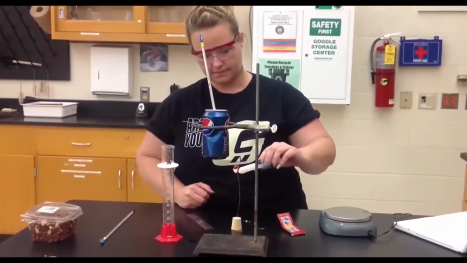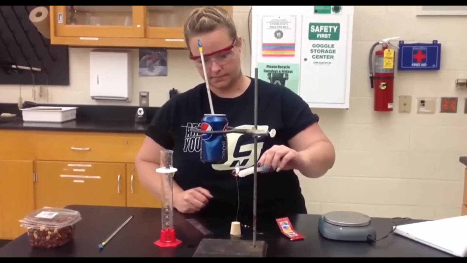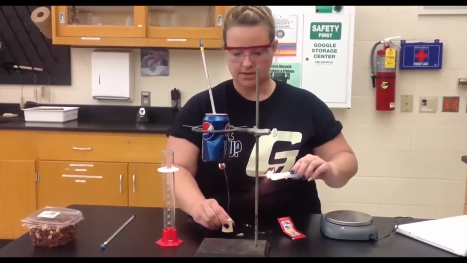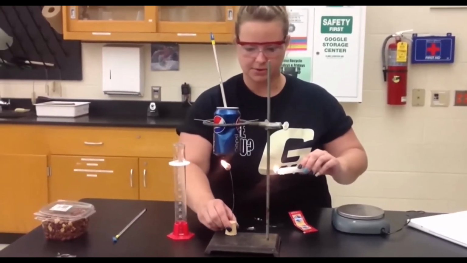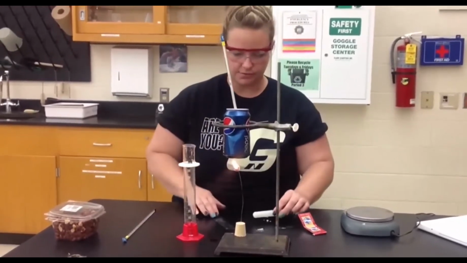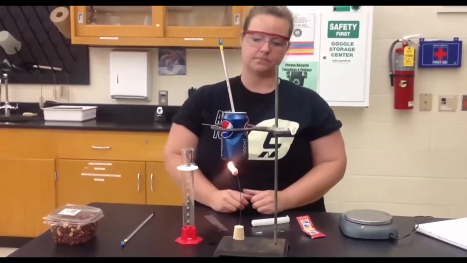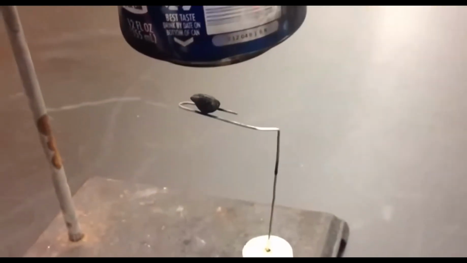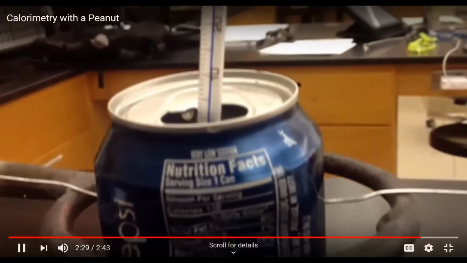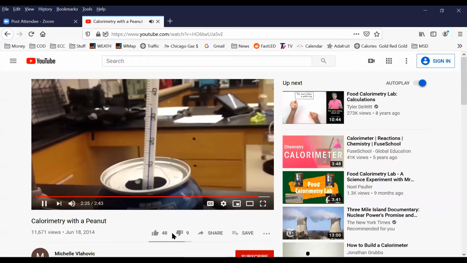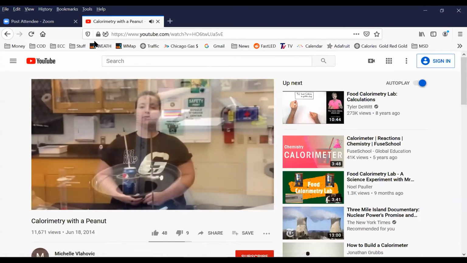When you do it in real life, if you know how to use a flame, you'll start to hear some little kind of clicking when it starts to burn. That is a little indication to you, like kind of popping, that the food source is on fire. Well, you can see the flame. You're going to let that burn and heat up the water. Now that the peanut is completely burnt, you're going to check your ending temperature on your thermometer. For the data for the peanut, you're going to record a temperature of 33.5 degrees Celsius.